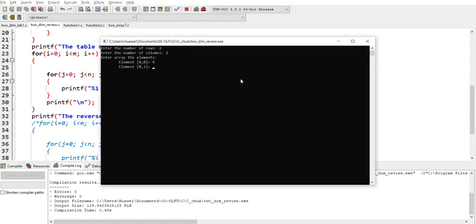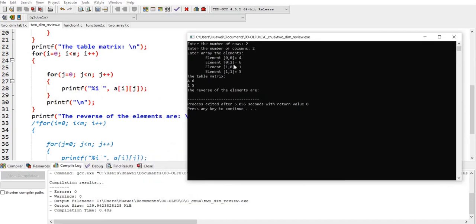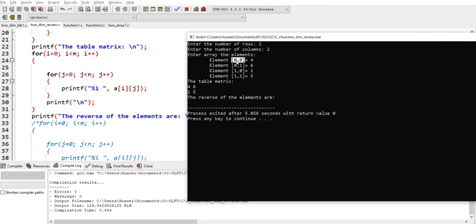Let me display first how you're going to view it. If you look at this one, I started at index 0,0. This is your row, this is your column. I started with 4 elements, 4 data. My number of rows is 2 and number of columns is 2. Since there are 2 rows, the index is from 0 to 1. Another one for the column, since my input is 2, the index is also 0 to 1. If you notice, that is what displays for us.